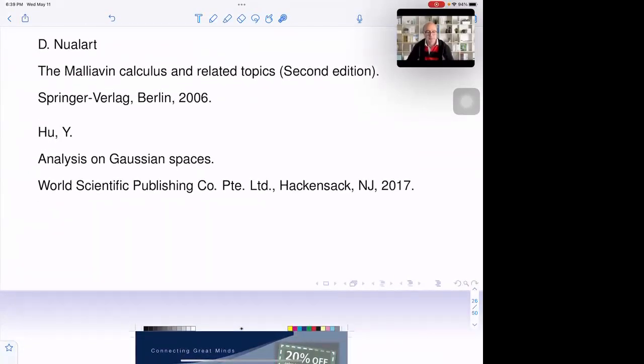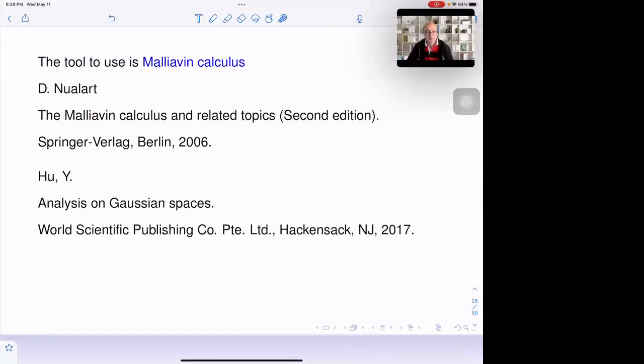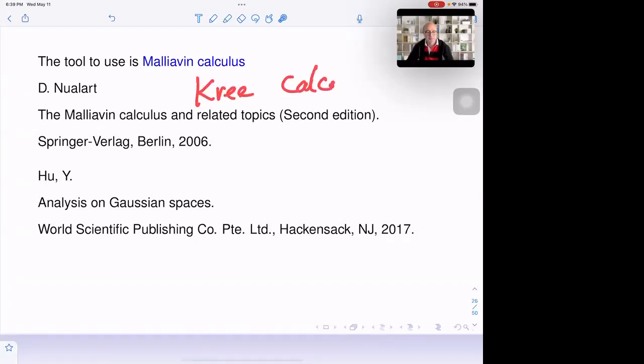I also wrote a book about this, but I don't call it Malliavin calculus, I call it analysis on Gaussian space. Some people call it Malliavin calculus, and some people are not happy to call it that. For example, Malliavin had a classmate called Paul Krée. In one lecture I heard as a student, Krée said people should not call it Malliavin calculus, it should be called Krée calculus, because in his paper, published before Malliavin's paper, he already introduced this kind of calculus.